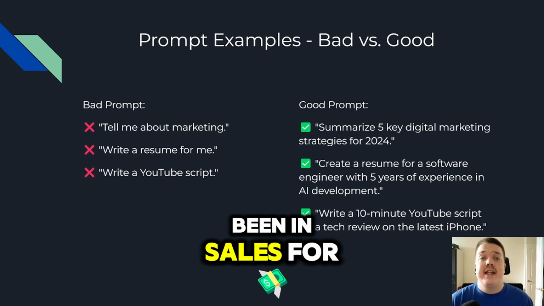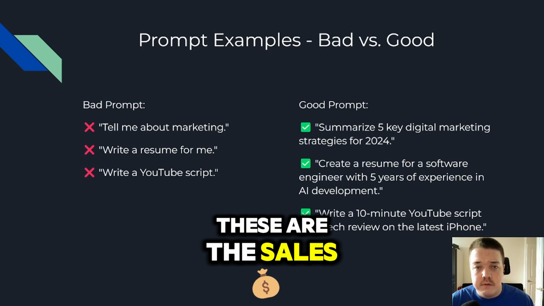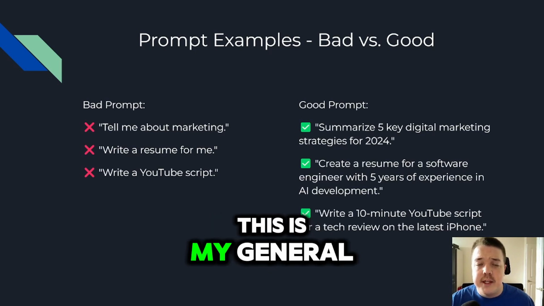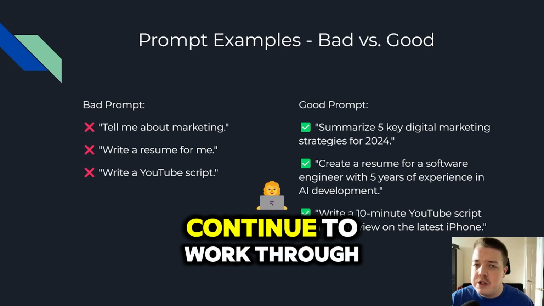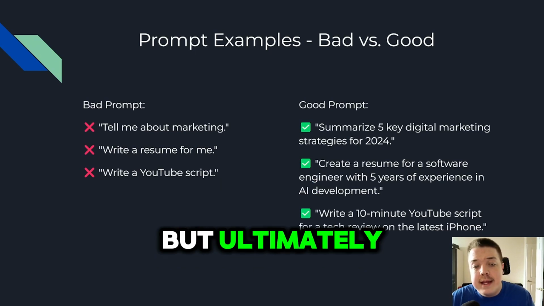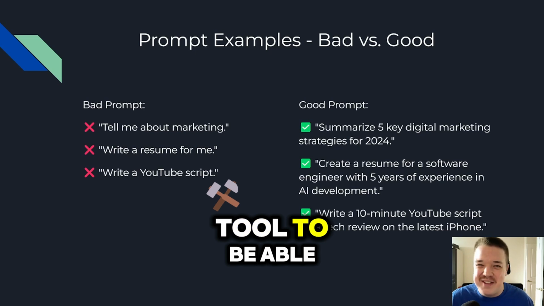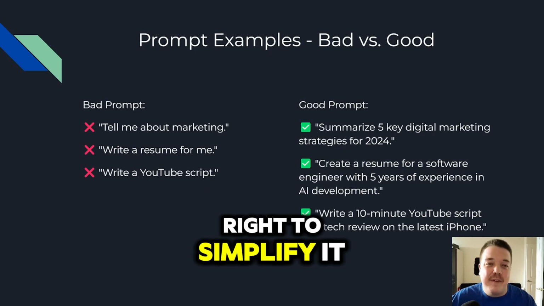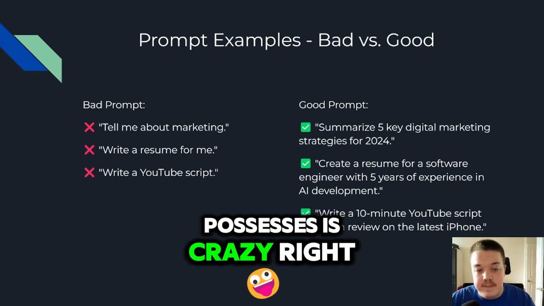So let's say you've been in sales for 10 years. To be able to build a resume: these are the sales jobs that I've had, this is my general skill set, build me a resume off this. And then you can continue to work through there and perfect it overall. But ultimately, it's a really cool tool to be able to use, to simplify things more than anything else. The power that AI possesses is crazy.